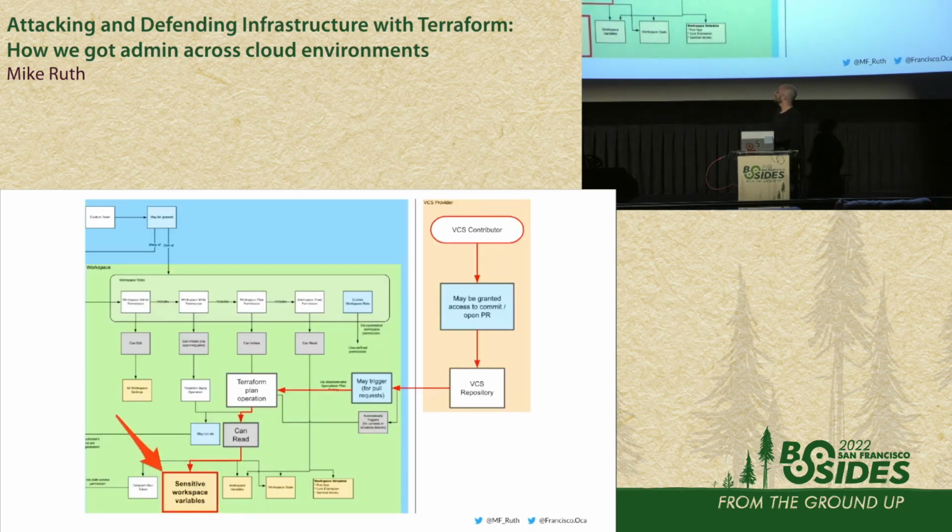So here's a, all right, yeah, that looks pretty good. This is the same workflow that we've shown on the previous slides, but now we're seeing it in the context of HashiCorp's security model. Starting in the top right, VCS contribution is the individual, right, the user. They may have access to go and submit a speculative plan, which ends up being able to read sensitive workspace variables, which is kind of in the bottom left here.